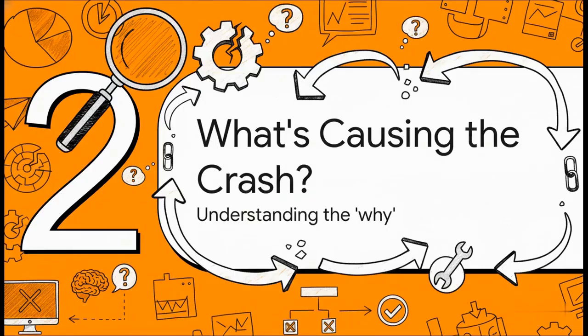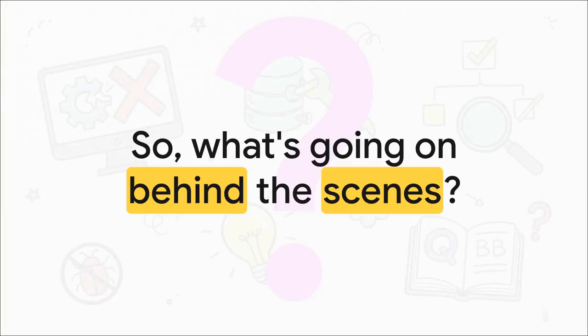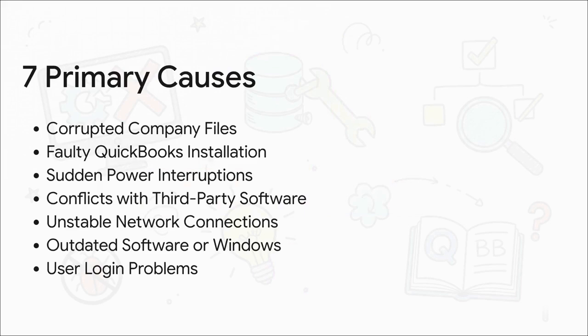Okay, moving on to section 2. You know, to really solve a problem, it helps to understand why it's even happening in the first place. So what is actually happening under the hood when QuickBooks decides to crash on you? What's the real trigger here? Well, it usually boils down to a few main things. Sometimes the problem is with your data itself, like a corrupted company file. Other times, it's the QuickBooks program. Maybe something went wrong with the installation. And then there are outside forces, like an unstable network connection, a power flicker, or even another piece of software that's not playing nicely with QuickBooks.